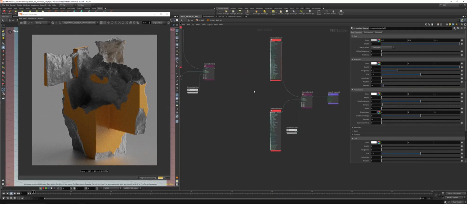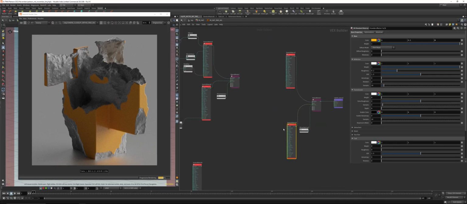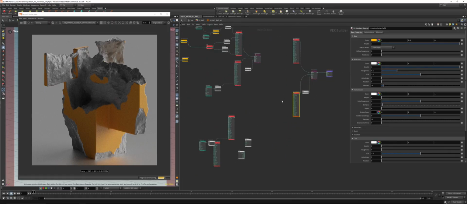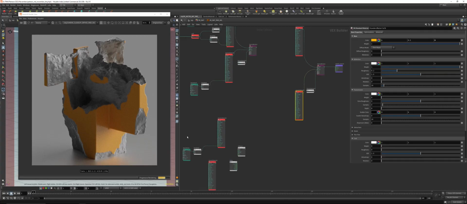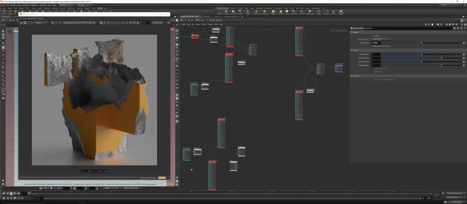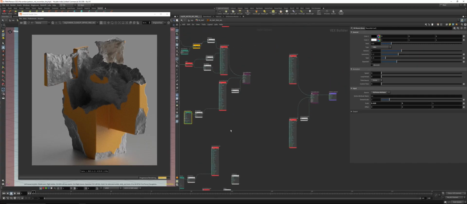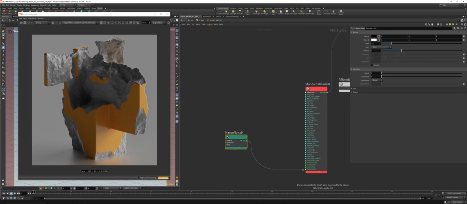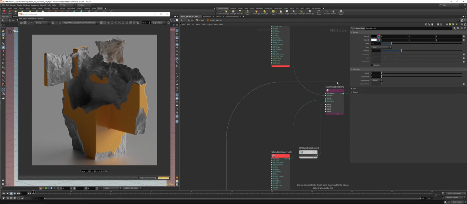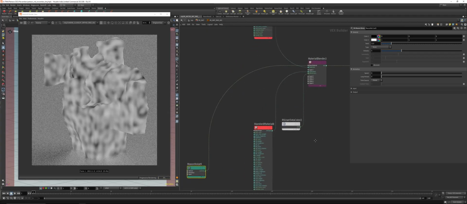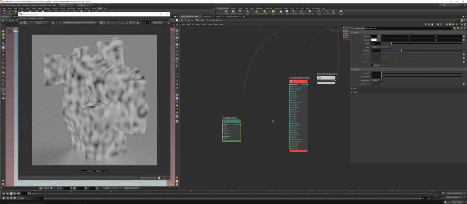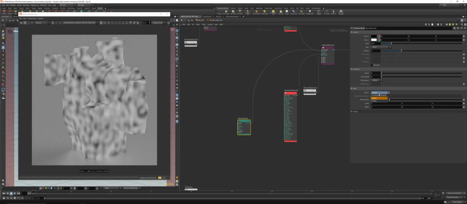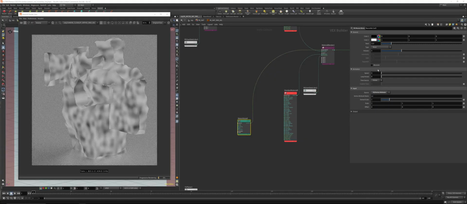Okay, so for this one, I want to create this metallic material. And this is, yeah, pretty easy. We just need like a Musgrave noise. And what we can do with that, let me just pipe that in here. We will set that on the UV vertex attribute. And let's go for Luca.